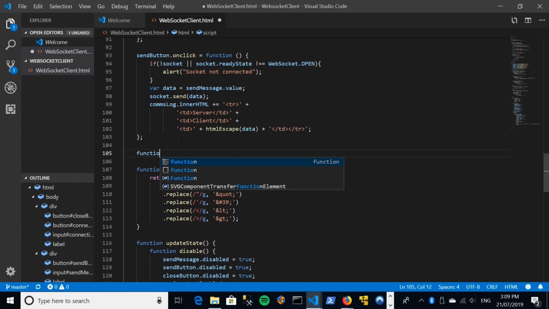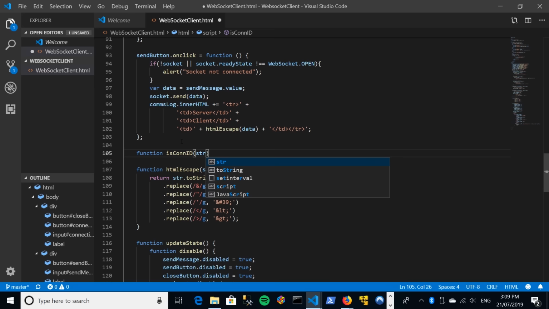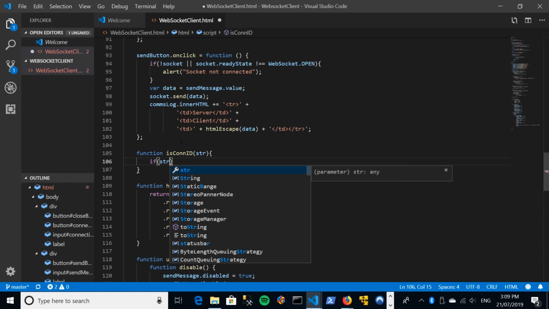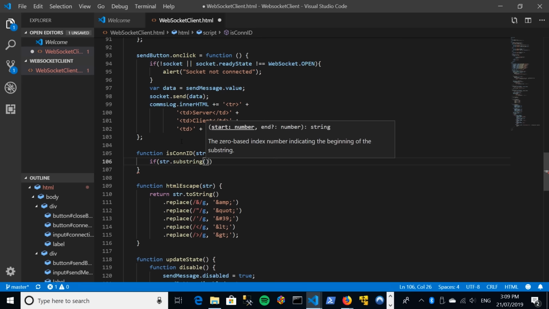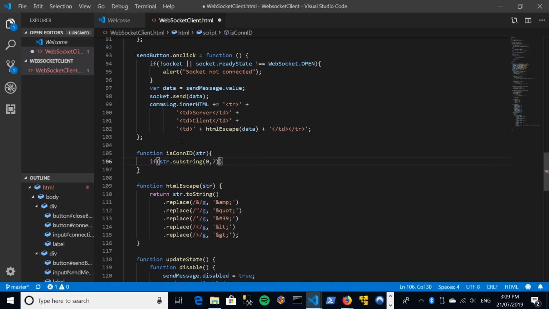So we'll create a function, we'll call it isConID, it will accept a string, and then all we do is we determine if the substring of our string, and we provide a start and an end, so we're going to say between 0 and 7 is equivalent to con ID colon.